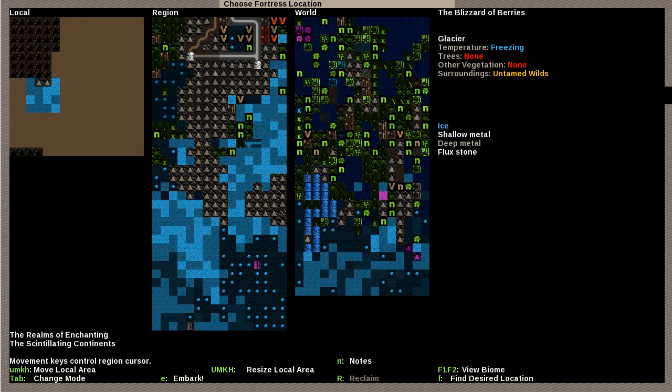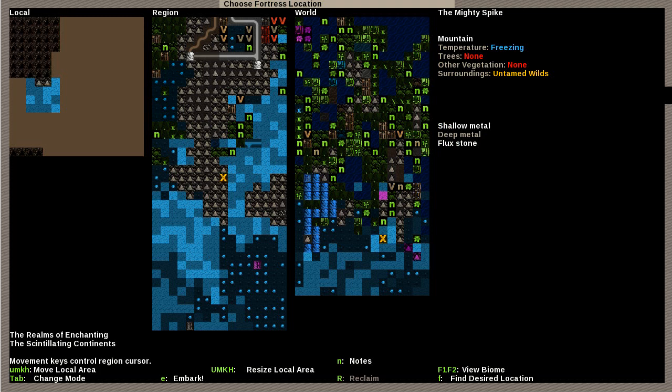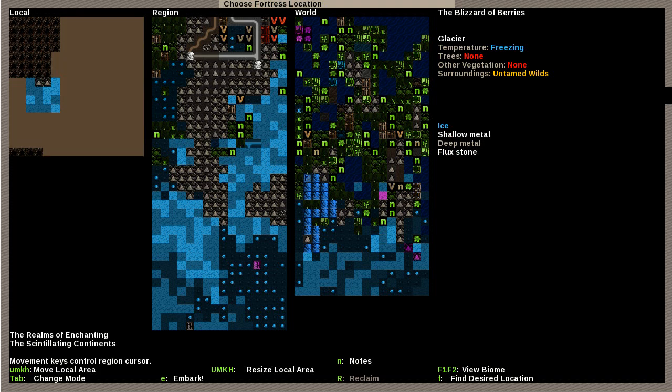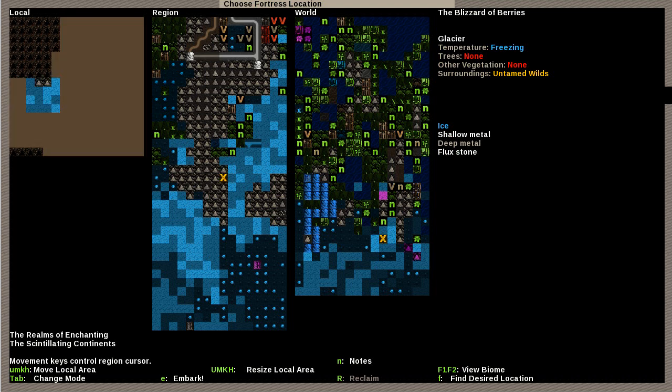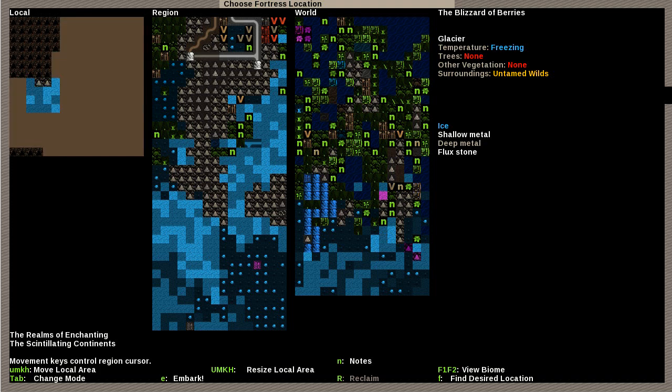I picked it because it is a glacier. It is untamed wilds and obviously freezing. There's a little bit of a mountain biome there, again with no trees or vegetation on it, so that's nice. And yeah, we got shallow metal, deep metal, and flux-stone. Now, I'm just gonna hope to God that that shallow metal is iron, because that would be phenomenal if I had flux-stone and iron. And there's no aquifer, so we're going to embark there.